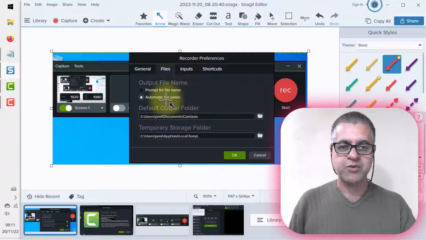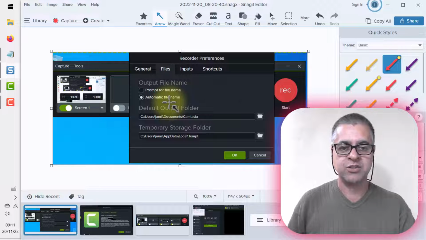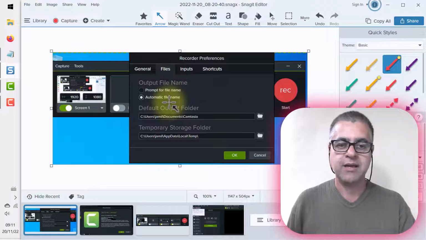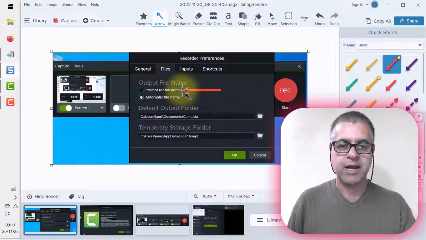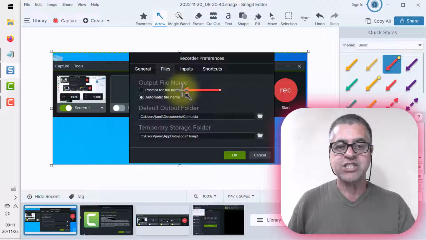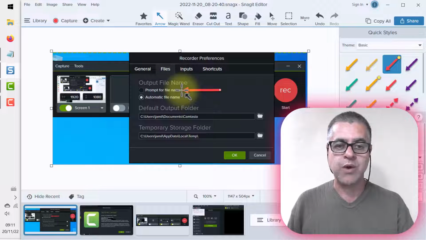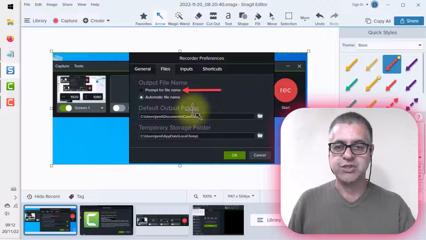It goes back to automatic file name. When you finish the recording, the program will attribute an automatic name and will save it in a folder chosen by Camtasia. In my case, I like to have this option clicked because every time I finish a recording, it will prompt for me to write the recording's name and choose a folder to save it.